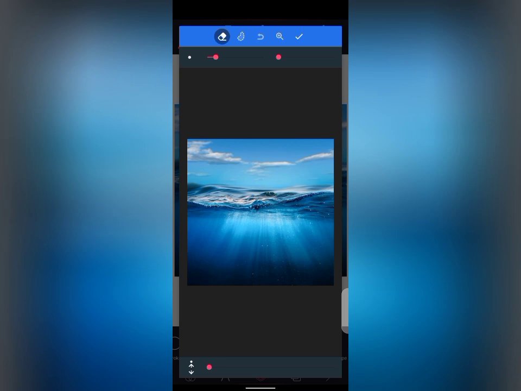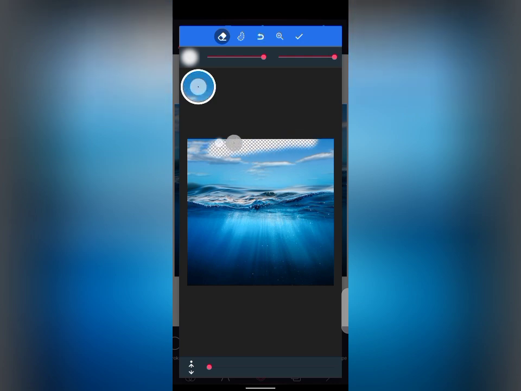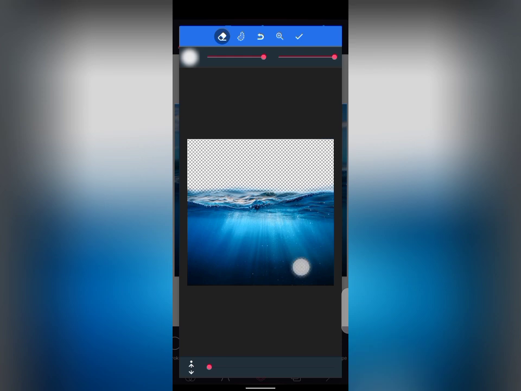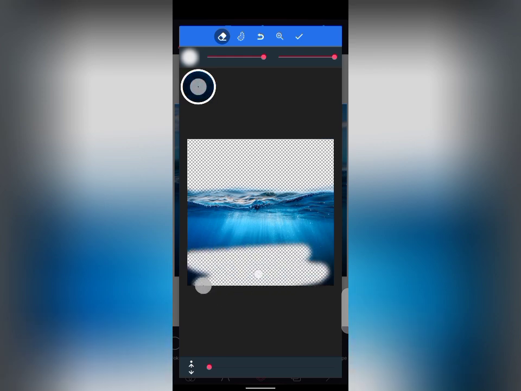Now this is the part. I will erase the part that I don't need in this background. This upper part of the background, I don't need it because it's already there. Don't forget, this is the second thing that we duplicated. This is a duplicate of the first thing that we imported. So this part of it, I don't need it, and also the down part, I don't need it.